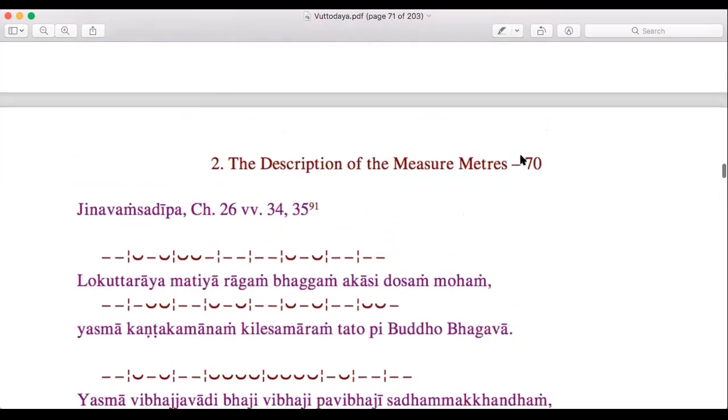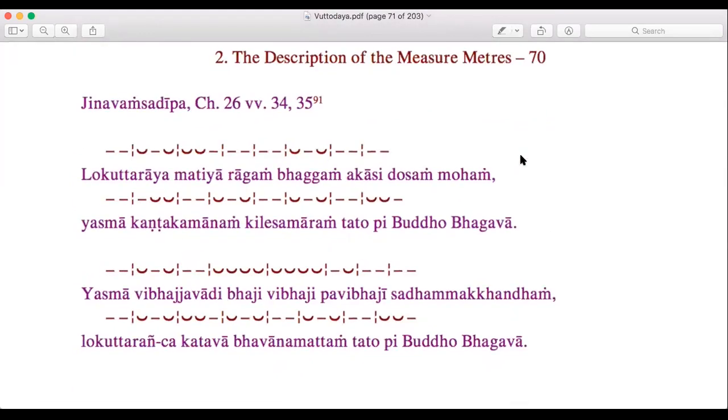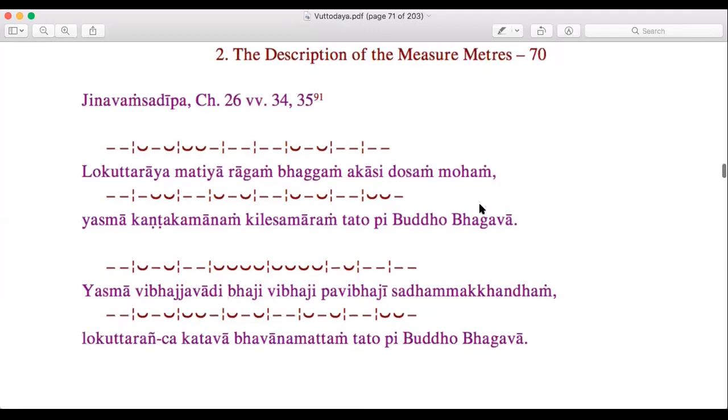So Bhante presents these to show you that there are some unusual verses also which are different from the verses presented in Vuttodaya. These are not Vannavutti, these are Mattavutti. So these are very same with Arya or Giti verses, but there are some differences in the formation. So not completely same. We are not completely in accordance with the rules we learned. So such things can also be there.